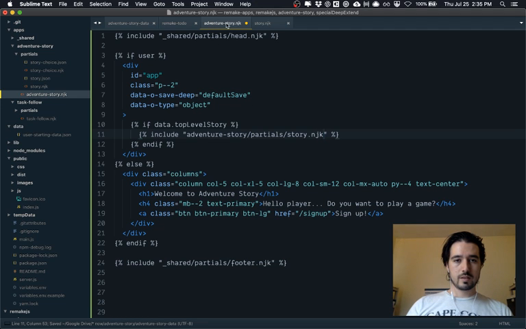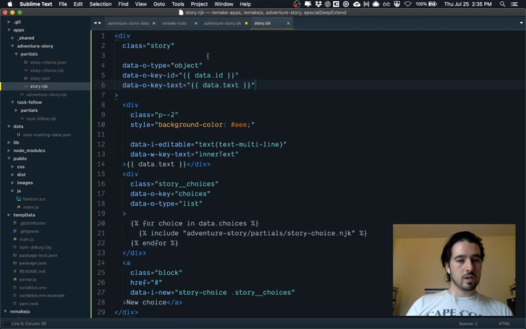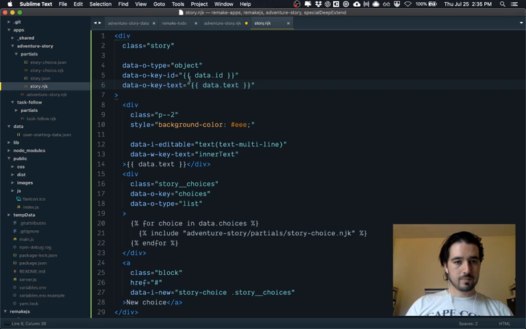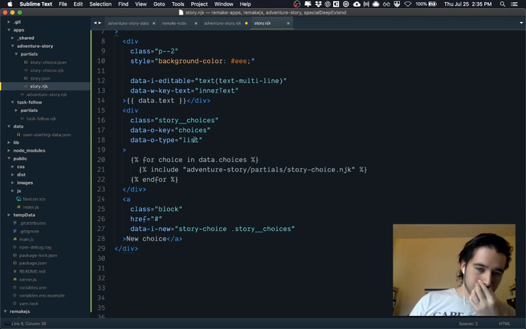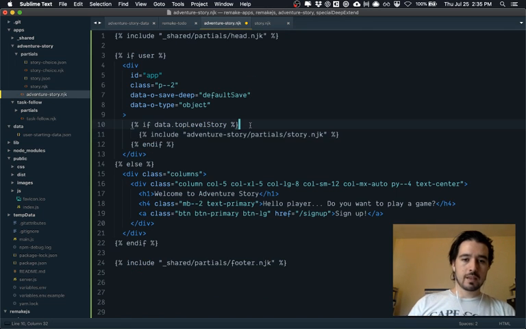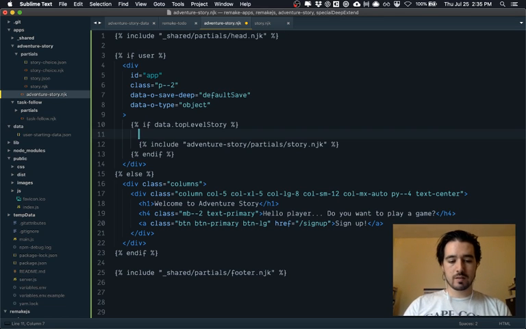So inside of this partial, we have this template. And this has the choices and it has the top level story. And I think what I want to do is, before we render this, set current item to data.topLevelStory.